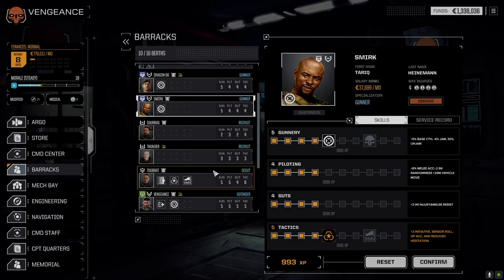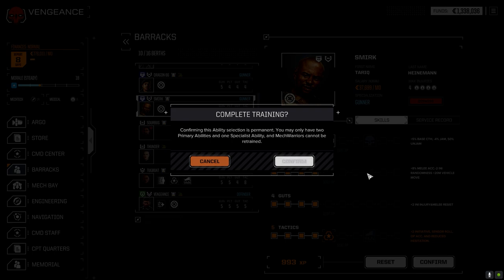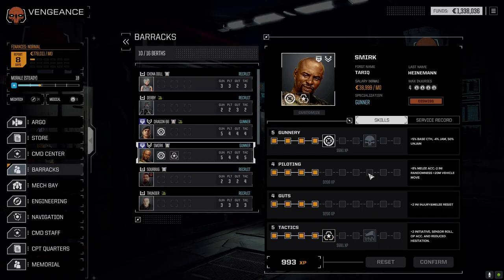Just being able to spot your enemy and getting good sensors on is really, really important, especially in the later game, when you can come up against some stealthy opponents. Being able to get visuals at long range and be able to hammer them at long range is really important. So we're going to go that route for him.